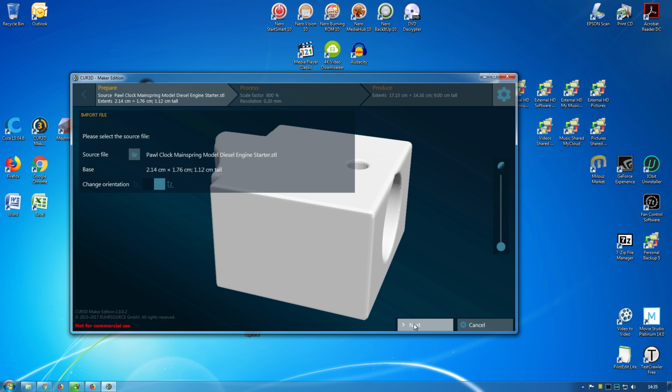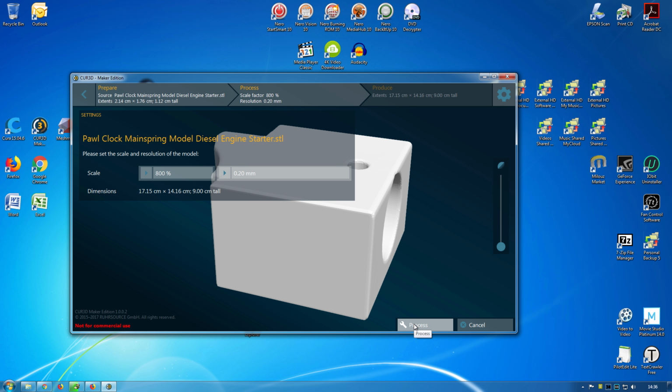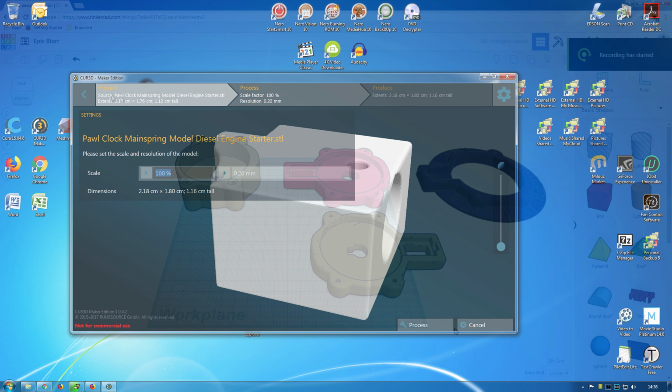Now if I go next, I have to click next twice down there. So that's a bit of a hassle. But the main issue is this 800%. See the 800% there? That is obviously based on the size of the model being imported. Yes, and I know I can change it here, but I'd like to see it set to a default of 100%. I nearly always pick 0.2mm resolution there, but a default of 100% would be very helpful. I wouldn't have to keep going in and changing the scale size here, so to speak, to 100% then.